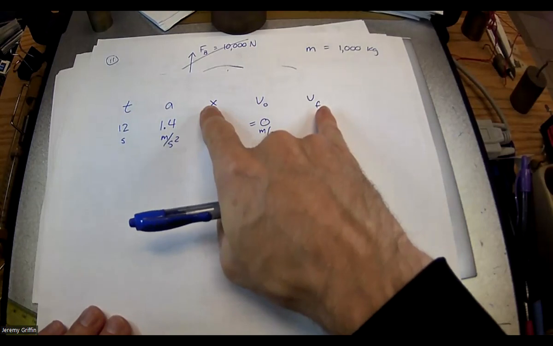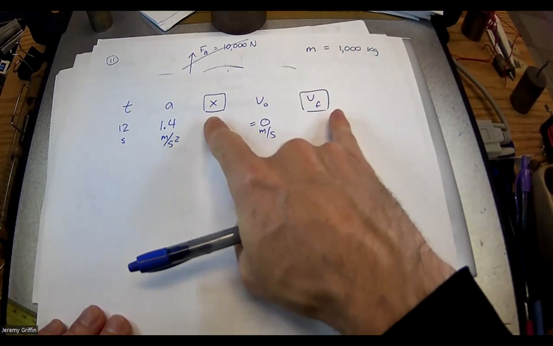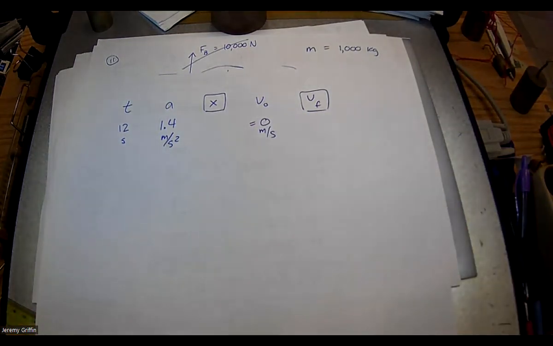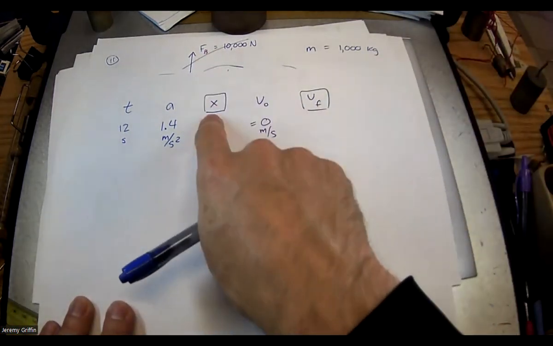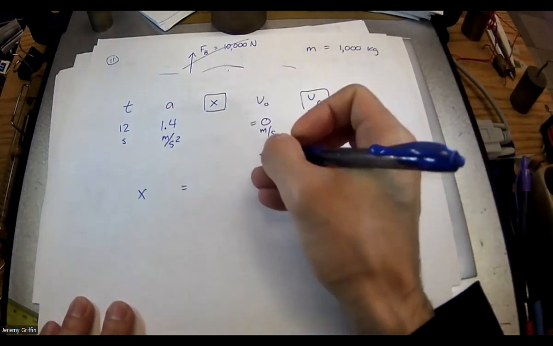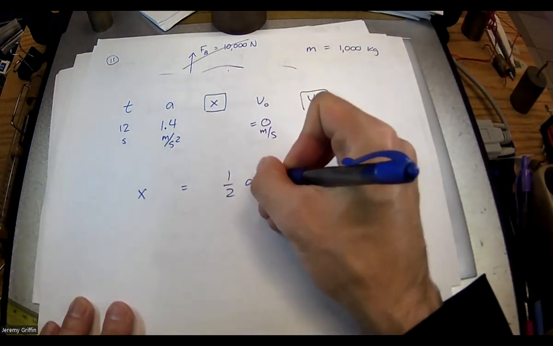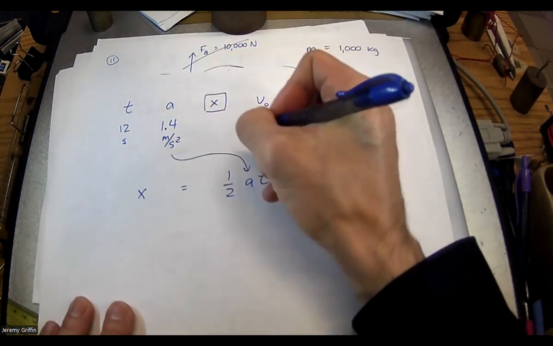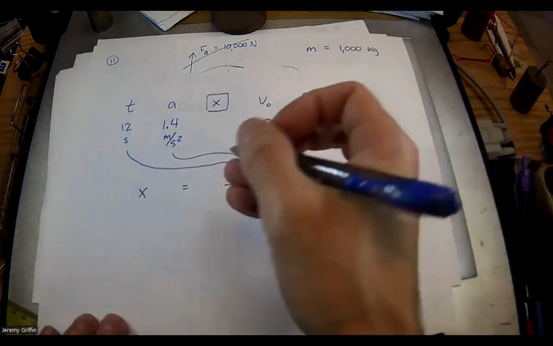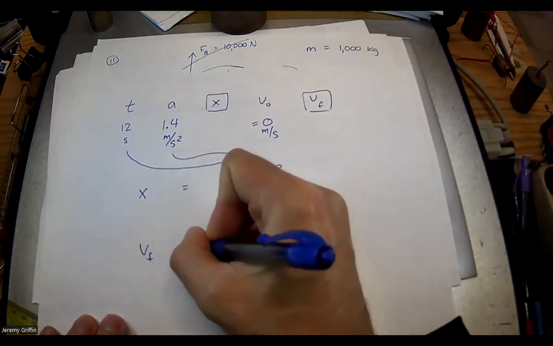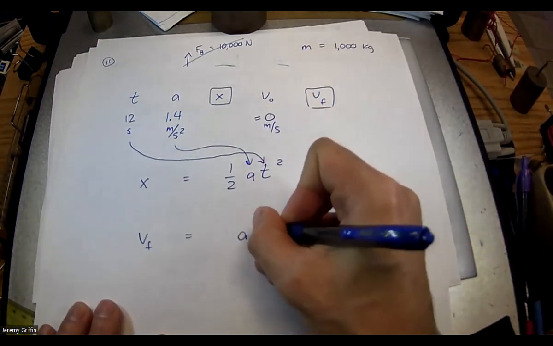And look at the two questions they asked. They said, how far does the boat move? And how fast does it pick up to? Boom, boom. Those are the two questions they could have asked, right? So to answer the x question, how far does it go, I'm just going to go v naught t, which is just going to be 0 anyway, plus 1/2 a t squared, and solve it that way. If you want to figure out how fast it picks up to, go v final equals v initial, which is 0, plus at, which is just, of course, at.